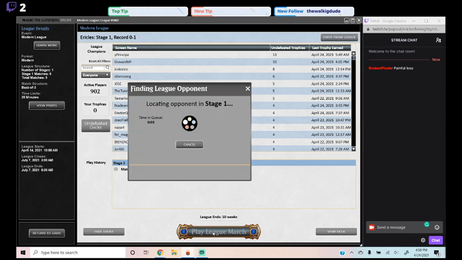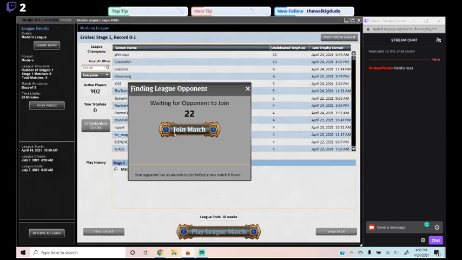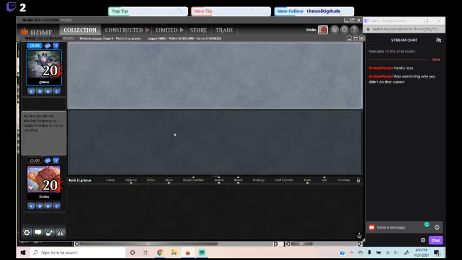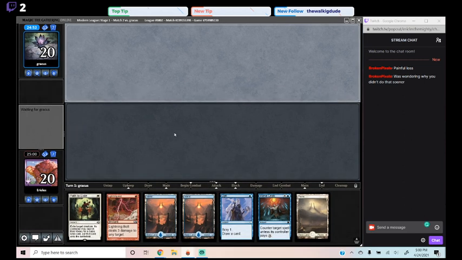Both of the games I lost, I just kind of... But I think if I just equipped the sword to the Germ Token, I could have blocked the Batterskull and then forced them to activate the Giver of Runes and then attack them. I don't think I really would have gotten a whole lot out of that. Our opponent's life total would have just remained constant, but it wouldn't have gone up. Or I guess it would have gone down by two every turn. I don't know. That was a misplay on me. It could have won me the game.